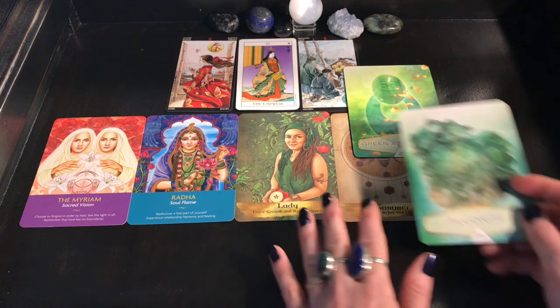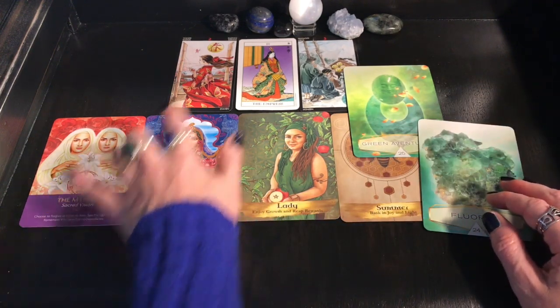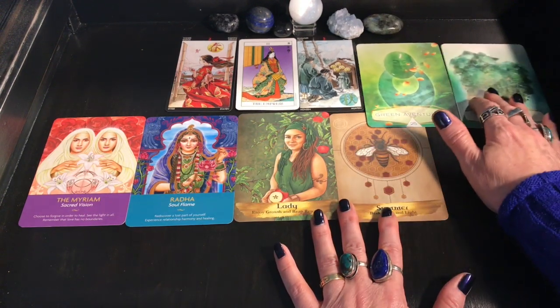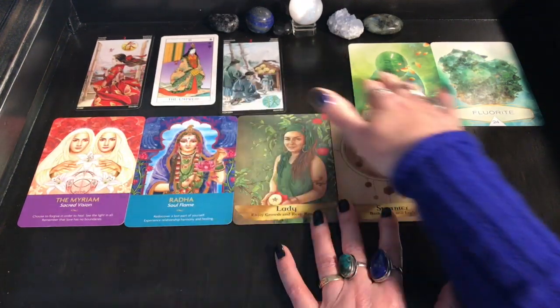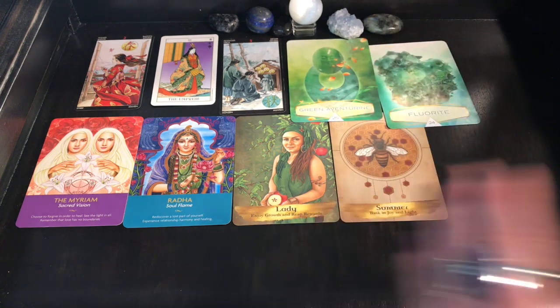And if you notice, these are two green stones, which is all about that heart chakra. Look at all the green, okay? You got some green coming in there. You got some blue. You got some root chakra, definitely. But I see some green here, so these chakras might be important to work on, okay? Let's get into this here. Let's read the messages with these.